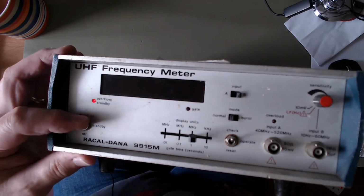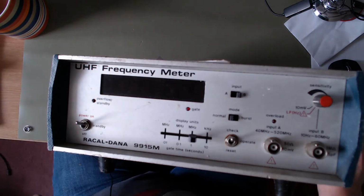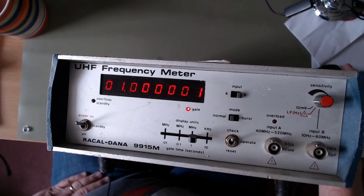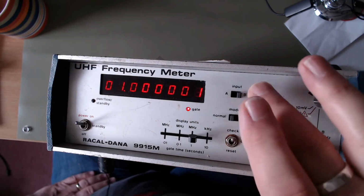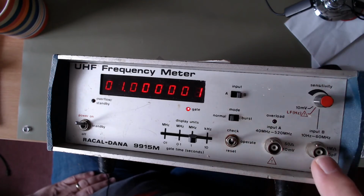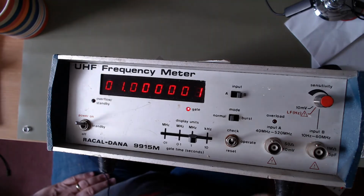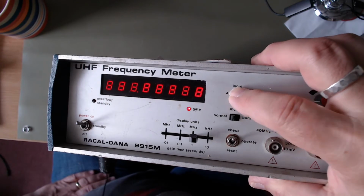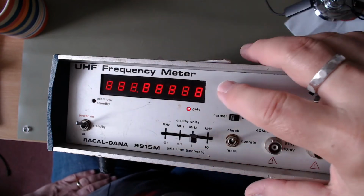Bit of a strange issue. What happens next time? Or does it just need time to warm up? Maybe it does take a bit of time to warm up. But that's it in check mode on input B, which is the 10 Hz to 60 MHz. It will read a test frequency of 1 MHz. And on A, it reads 8888 to test all the LEDs, sorry.